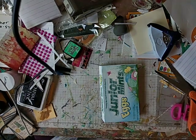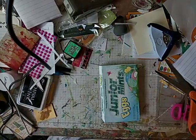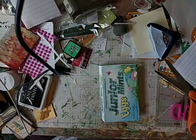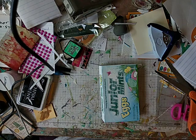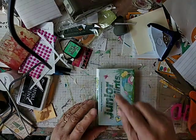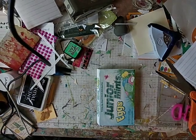Where they went to. Maybe they're under this bunch of stuff here. Oh, there's my... I'm going to put these up here. Put those down there. Alright. I'm just looking under my stuff here because I have a whole bunch of stuff on my stuff. Oh, but I had some other ones of these, and they had bunnies on them. I don't know what I did with them. They're probably in a box somewhere.